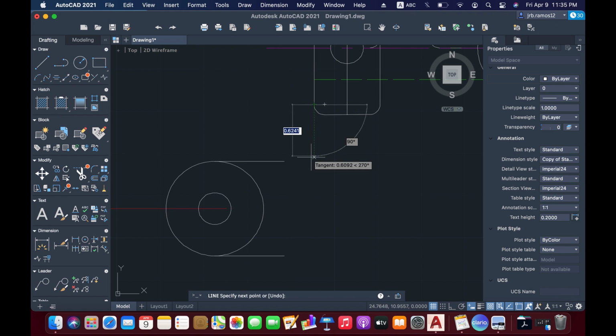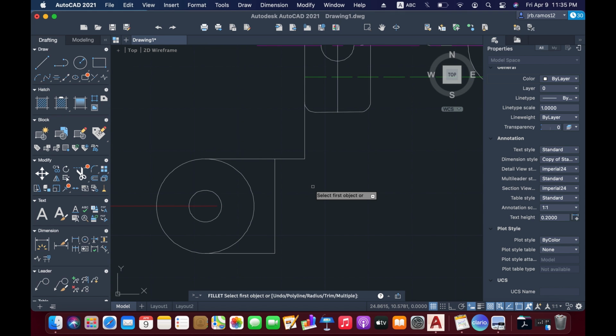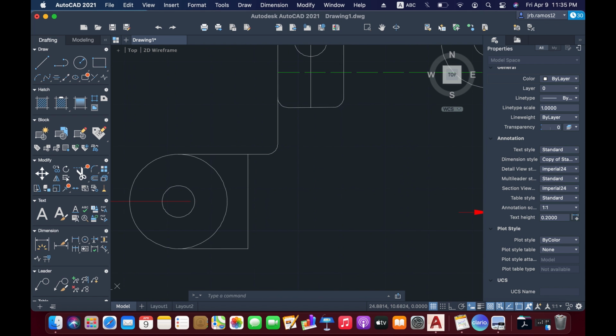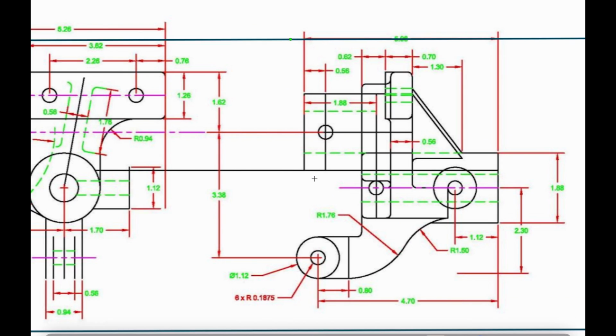Okay, the next thing I'm going to do is I'm going to connect a line here, then I'm going to trace it from that intersection and then connect it there, then line here up to this end line. Okay, then next I'm going to do the fillet, and now I'm going to create this part of this figure.